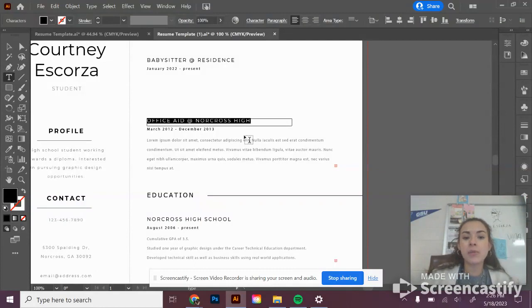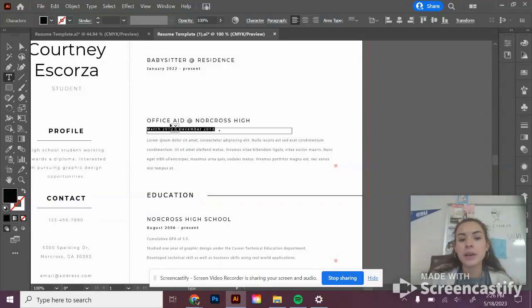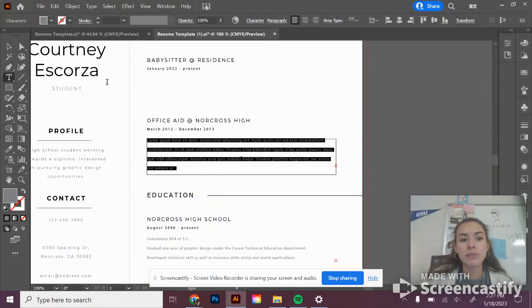Office aides, they rely on you to walk around the school and to hand out very important information, right? Students need to know that they're allowed to go to the counselor, when they can go. They need to know about testing stuff. So that's a responsibility that Norcross is putting on you. And even though you're not getting officially paid for it, it's experience in a bigger entity trusting you, right? Talk about when you did that and what you gained from it. What did you learn?